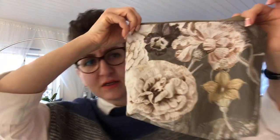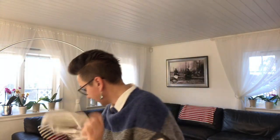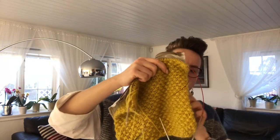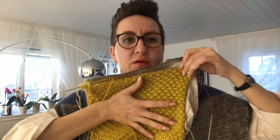I had some bed sheets left, so I used this fabric. I thought this nice vintage look will be very beautiful for the inside. What I did is we decided with mom and needles to make it a bit bigger and especially wider. So if you see here, it's wider, right? And it's a bit longer because the knitted part, you see it's wider than that.